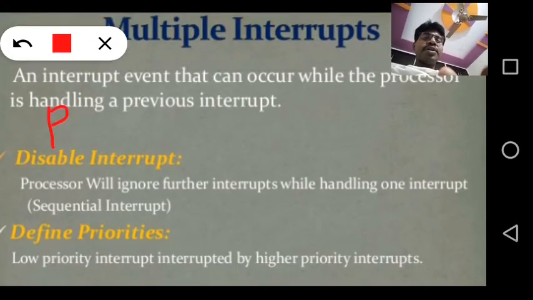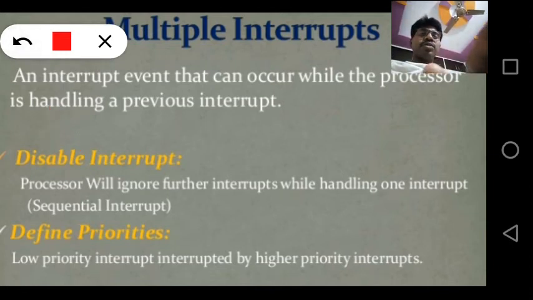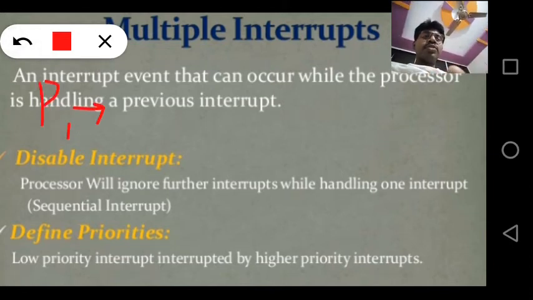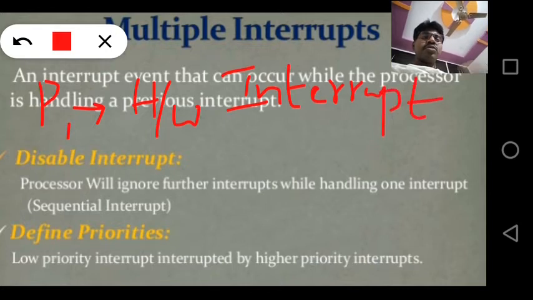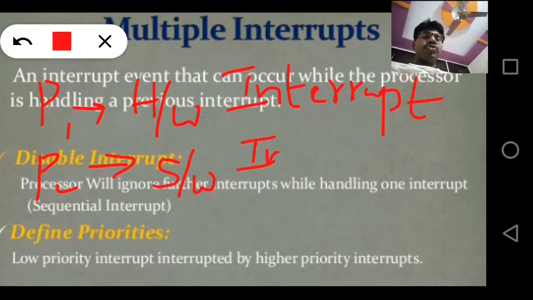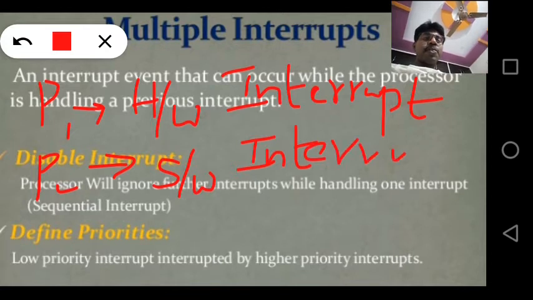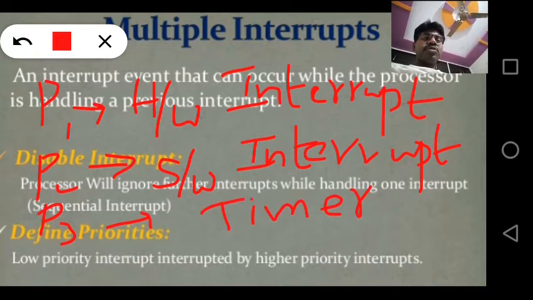The highest priority, P1, should be given to hardware interrupt, hardware failure. P2 priority should be given to software interrupt generated by the program. P3 priority should be given to any timer. P4 priority should be given to IO interrupt.